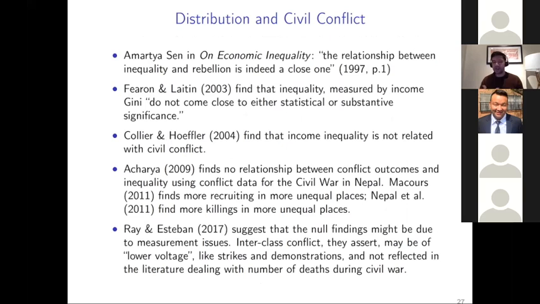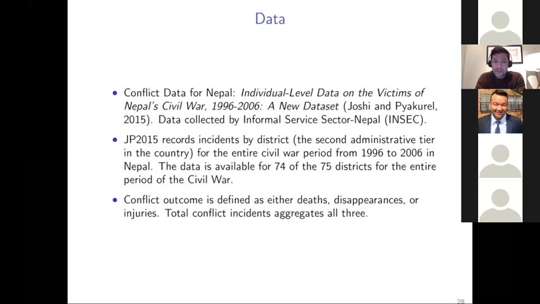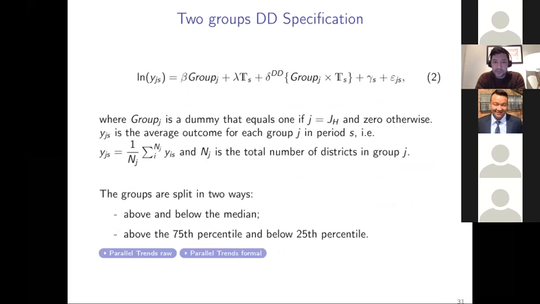In distribution, the literature is mixed broadly, and also in Nepal, there are mixed results from the literature on whether inequality was important. There are other specifications that I've done in the paper, but to be consistent with the earlier specification, I'll just divide the groups into high inequality and low inequality, and use the 2001 shock as the identifier, and see what the difference is between high and low. Let's just talk about the median dividing the high and low groups.